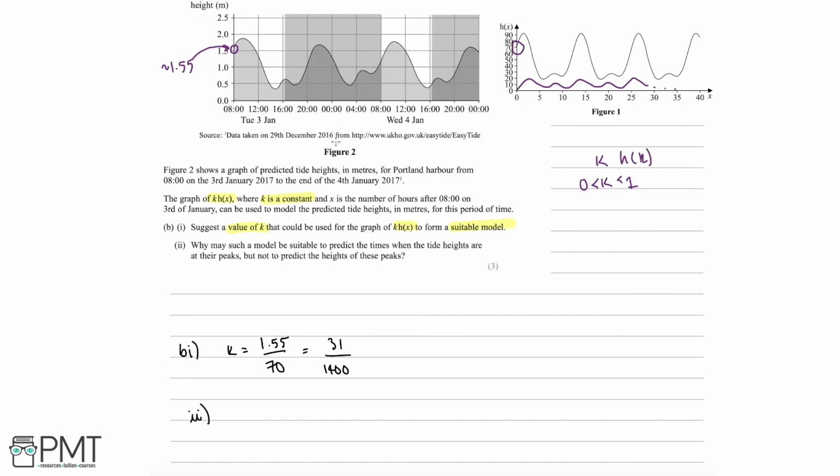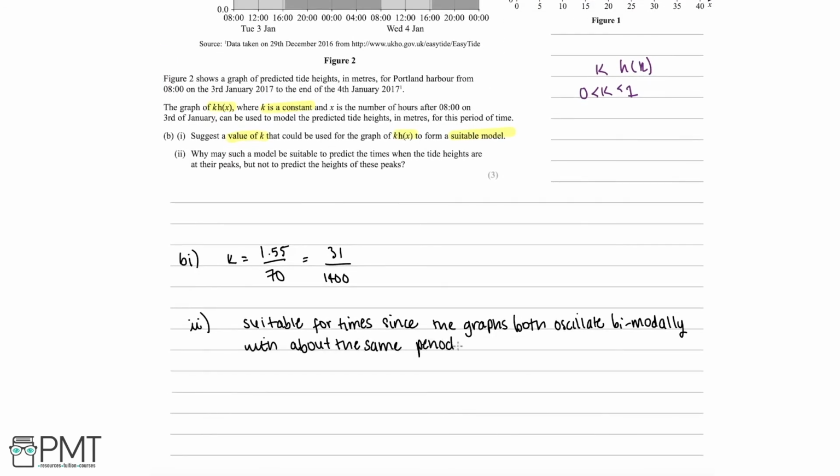Well, if you look at our two graphs, our graphs both oscillate in this fashion, where there's an initial peak, and then a small peak, and then an initial peak, and then a small peak, and so on. This idea of oscillating with an initial peak and then a smaller peak is called bimodal oscillation. And if you look at the axes of our graphs, both of our graphs oscillate bimodally with about the same periodicity. However, this question is 3 marks, so we would have got 1 mark over here and another mark over here, so it suggests that we need to find another mark in order to answer this question fully.